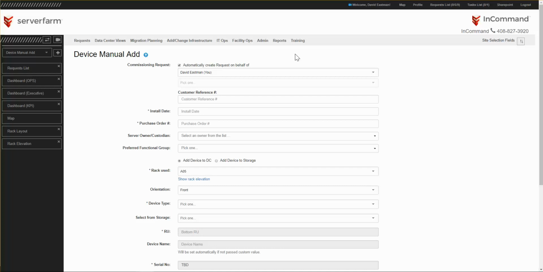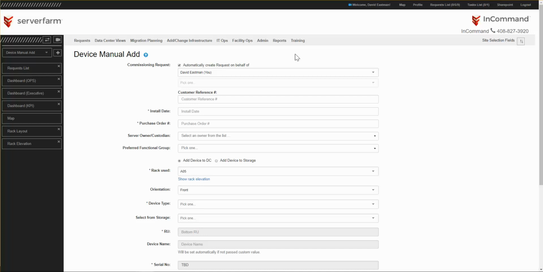Third, use this page to add a device into a specific rack and rack unit without consideration for power, space, and cooling thresholds. For example, sometimes a device is installed outside of normal protocol, requiring the manager to enter the device information after the device was installed. In such a case, the device is live and in production, so the database needs to be updated to reflect the device location, regardless of whether that location violates any thresholds.